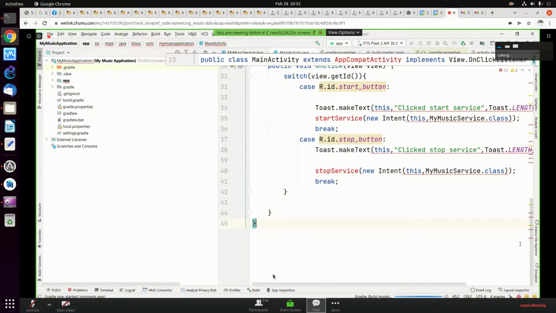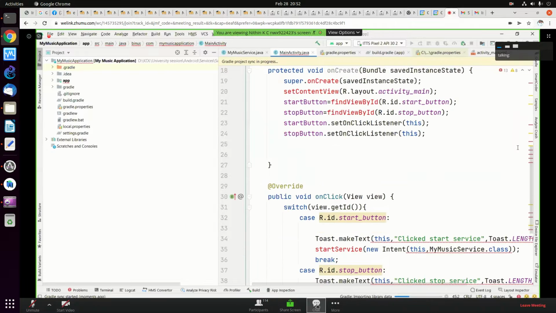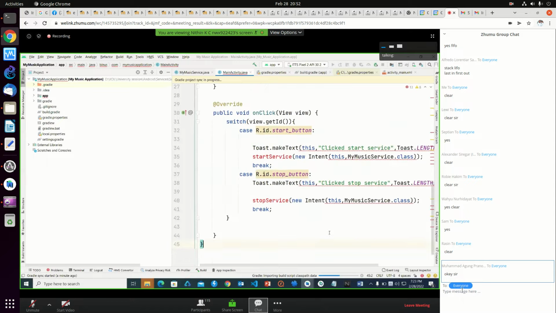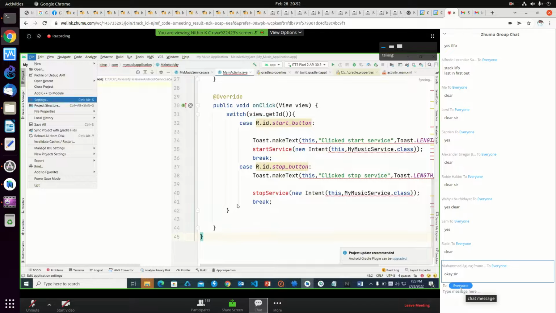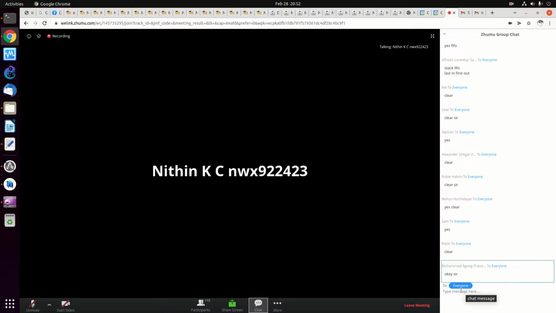The application is already downloaded, I'm already using it, so I'm not going to create one from scratch. There is a sync issue because of my internal network issue. Let me stop sharing and clear this problem.